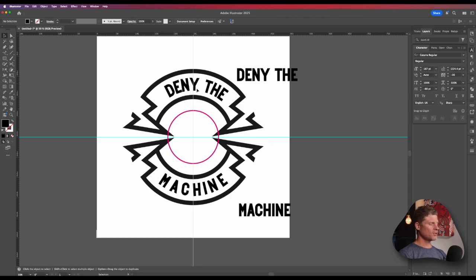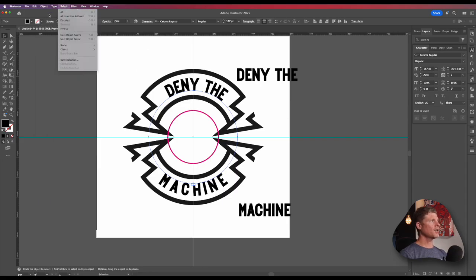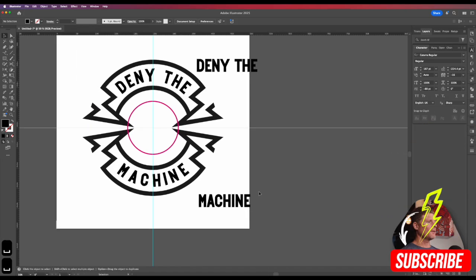We can do the same for the tracking on this top piece, but now we can't obviously select it. So it's Command, Alt, and 2. If you're lost with those, Object, it's somewhere in here, lock, and once it's locked, you can unlock. So that's if you don't know what the shortcut keys are: Object, then Lock and Unlock. Now I'm just going to expand the tracking on this one, take that a little bit out. So we're at 70 there. That kind of looks cool. It's just rounded. I just want 75. And this one here, I want a little bit more, somewhere around there. Okay, cool. That's kind of what we want.